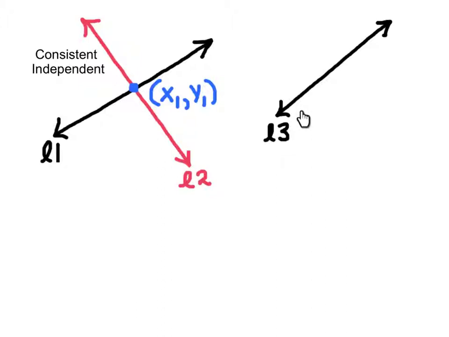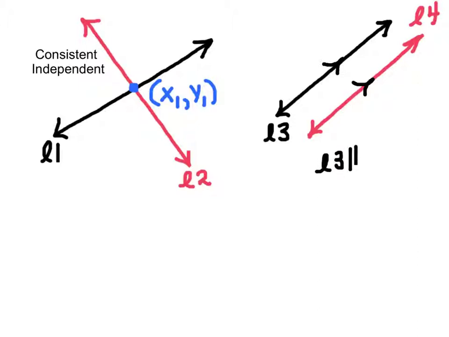Here I've drawn another line. This is line 3. And here is line 4. Line 3 and line 4 are parallel. And the mathematical symbol for parallel is to put an arrow on both lines. And let's write line 3 is parallel to line 4. If two lines are parallel, and I want to say on a flat surface, because the universe is curved, and I won't get into that, but on a flat surface, if two lines are parallel, then they never intersect.